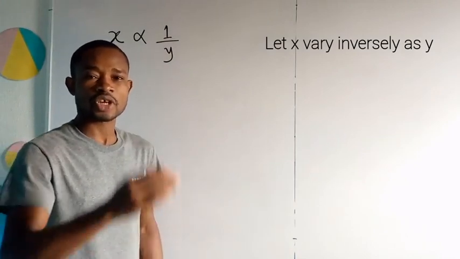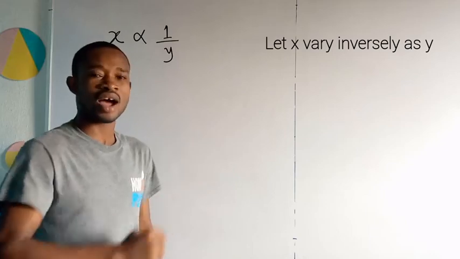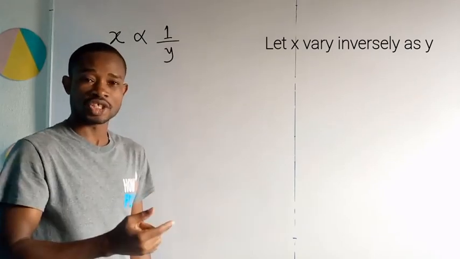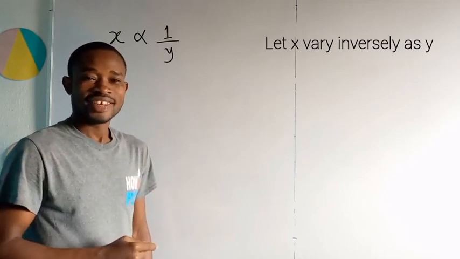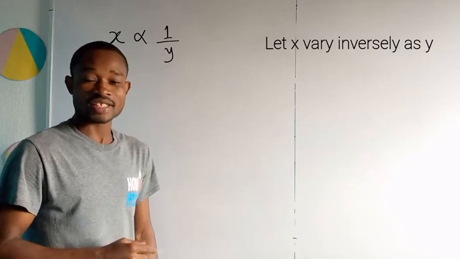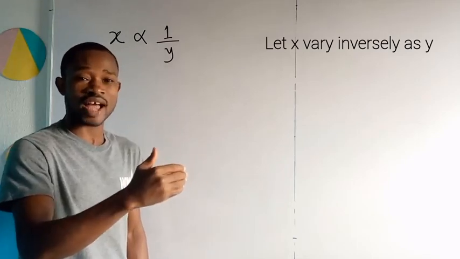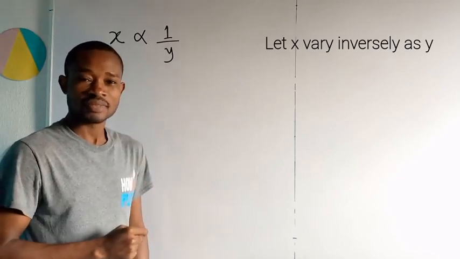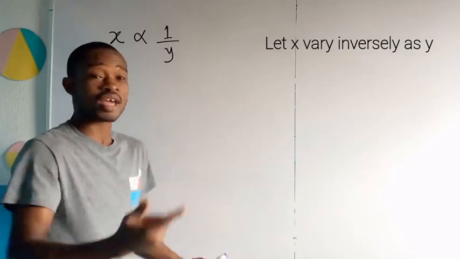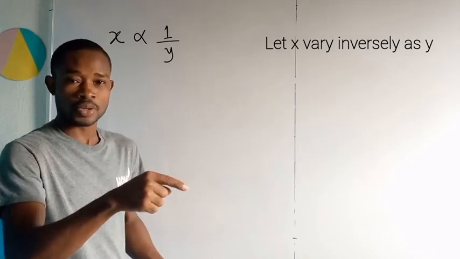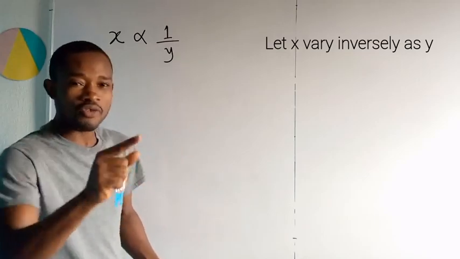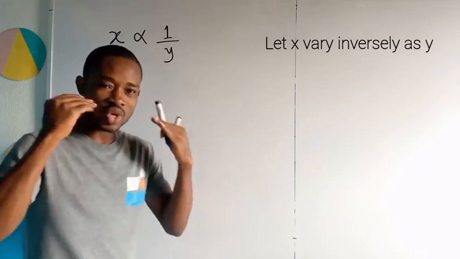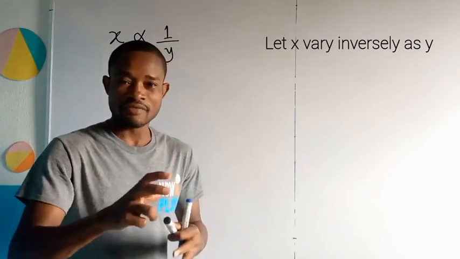So if I tell you that the pressure of a gas varies inversely as the volume of that gas, it's simply written as P, sign of variation, then 1 over V. Graham's law of diffusion of gas. If I tell you that the rate of diffusion of a gas is inversely proportional to the square root of the gas density, then we can say that the rate of diffusion, if I use R for it, is, put your variation sign, 1 over, then square root of density. So I want to believe that with this, you understand the meaning of inverse variation.